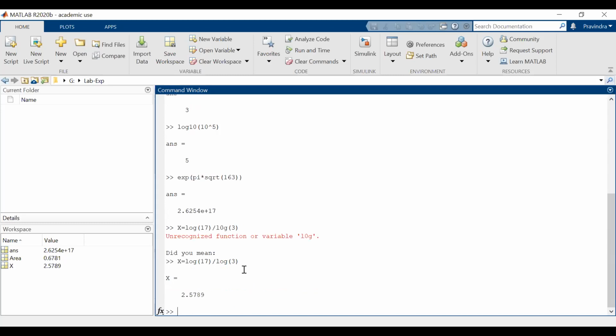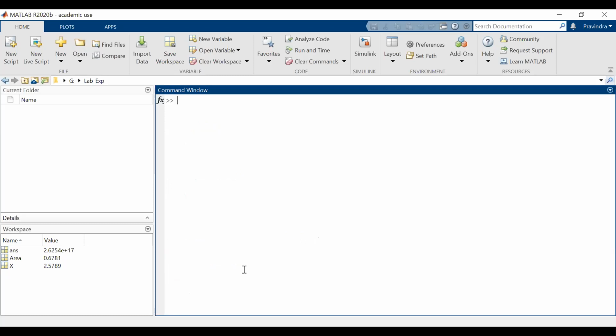This is the answer, 2.5789. So like this, you can clear this, clear workspace.